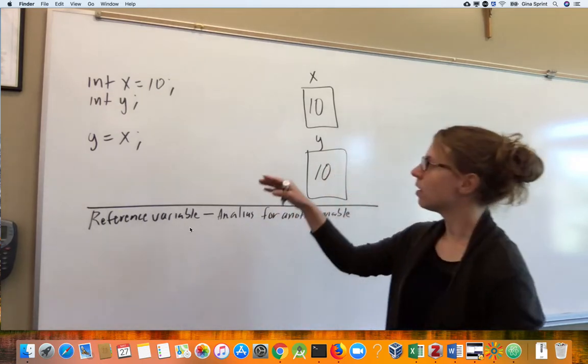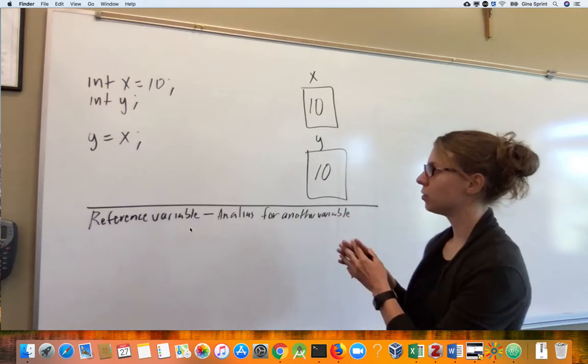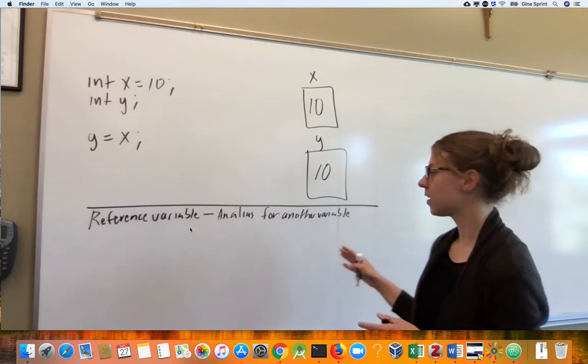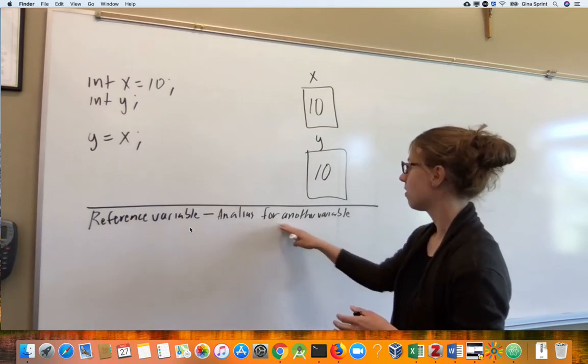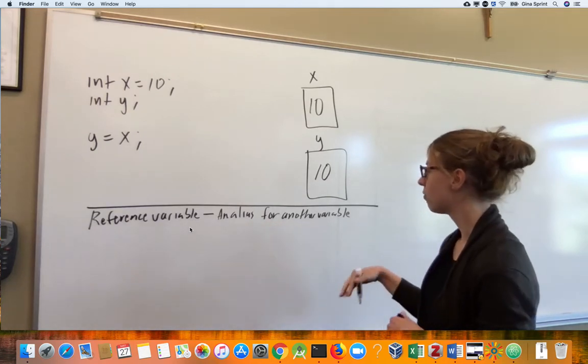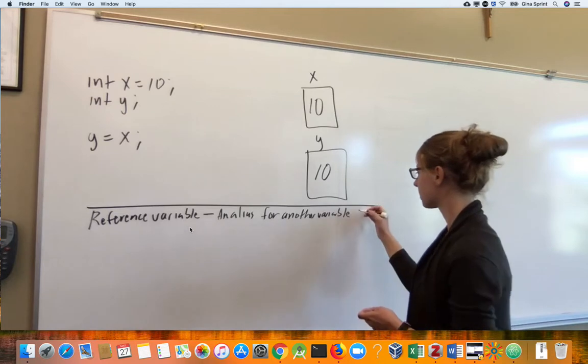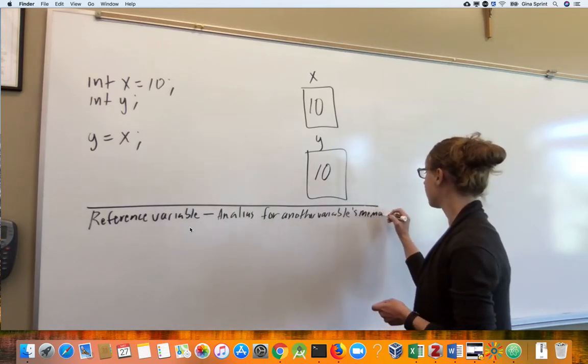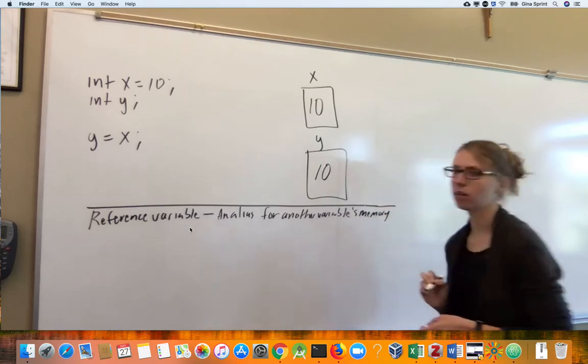In this example, x and y refer to two separate locations in memory. A reference variable is a variable that's going to be an alias for another variable, specifically that other variable's memory location.